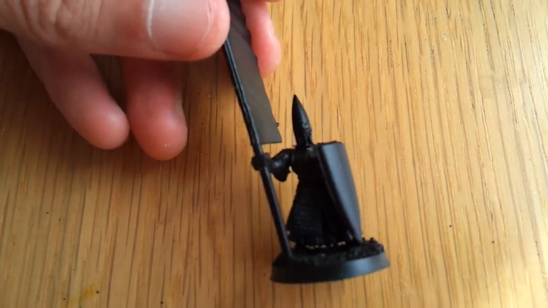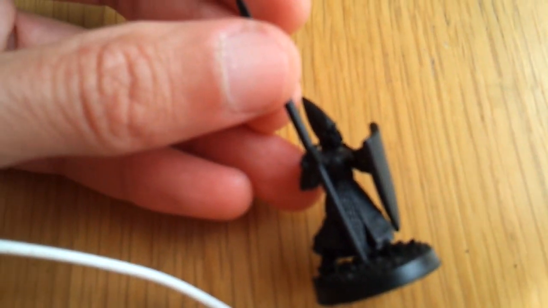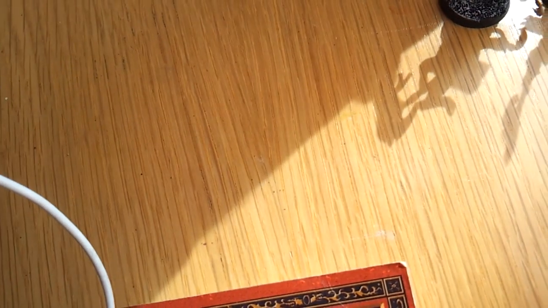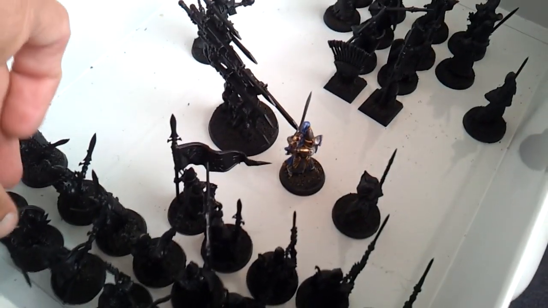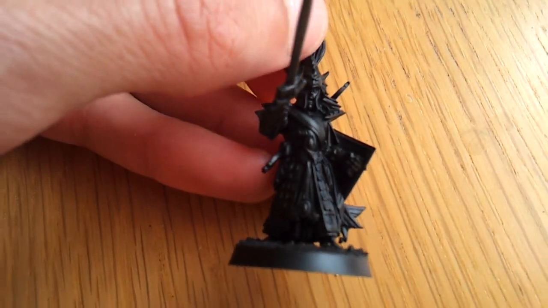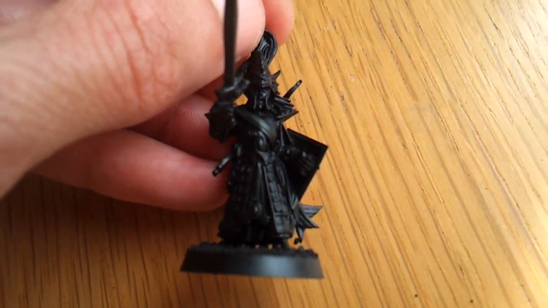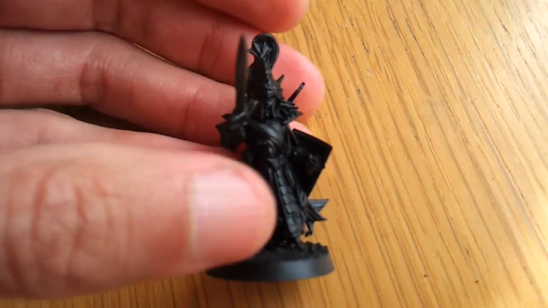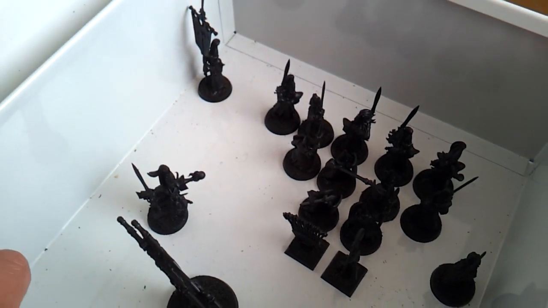And then 10 normal spearmen. These are normal spearmen. I have also Lothern Seaguard. They look a bit better, but have different point costs. Here are my Lothern Seaguard. That's what they look like primed. I primed most of it black, but maybe white would have been better. It's up to you. And there are spearmen and swordsmen down there.